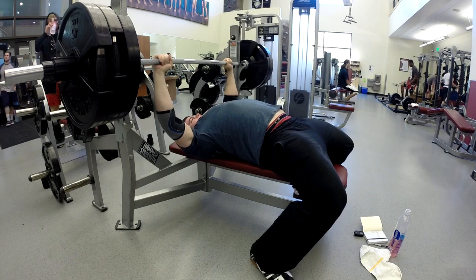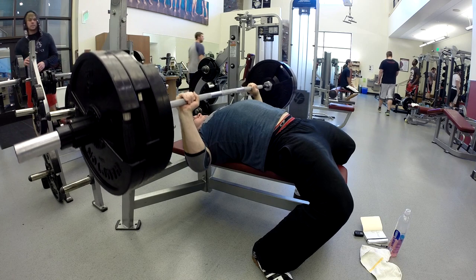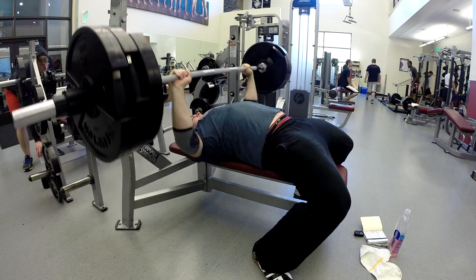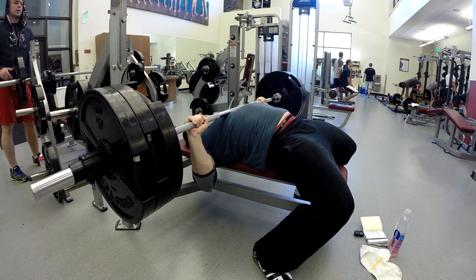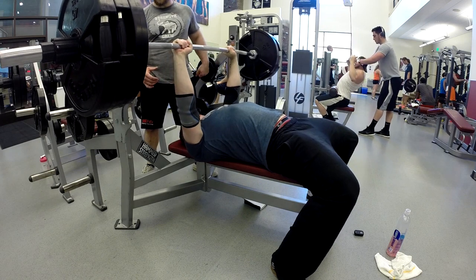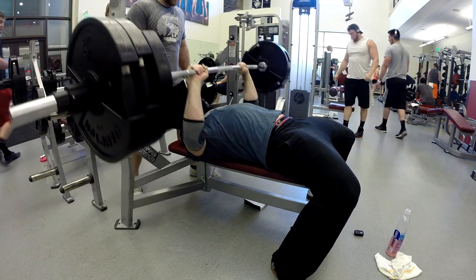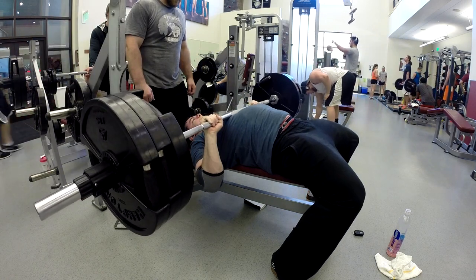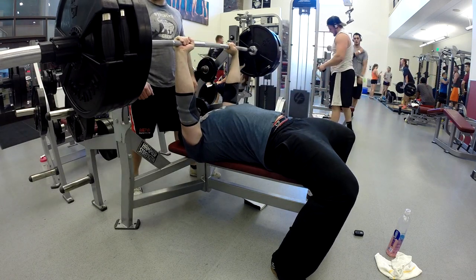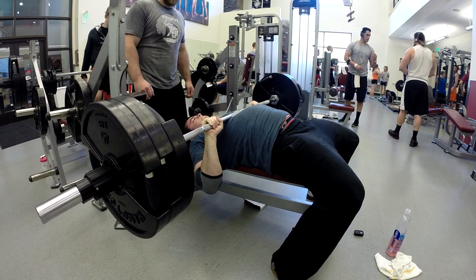After the benching, the 5 doubles, I had my close grip work. And I know that Brandon's program calls for 85%. And since I'm running it through my RPE standard and figuring that out, I determined based on this day that my 85% of a close grip would not be more than my 80% of a competition grip. Go figure, right?